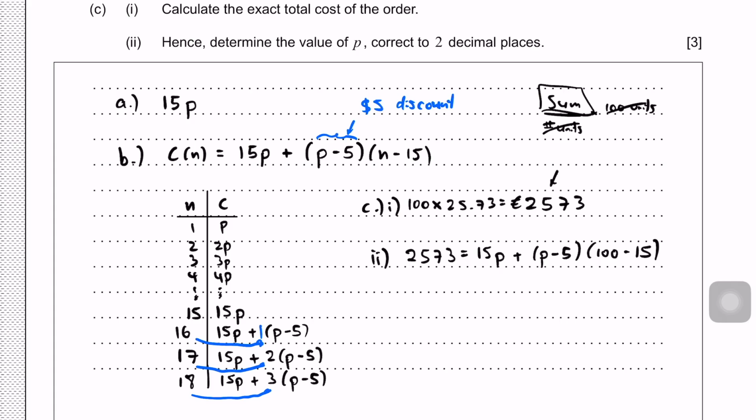And there we have it. So P is equal to $29.98. And I guess we could, I don't think we'd lose marks for this, but indicate that it's euros. Okay, not a bad question. I think part B was potentially a little challenging on how to work out, but overall okay.